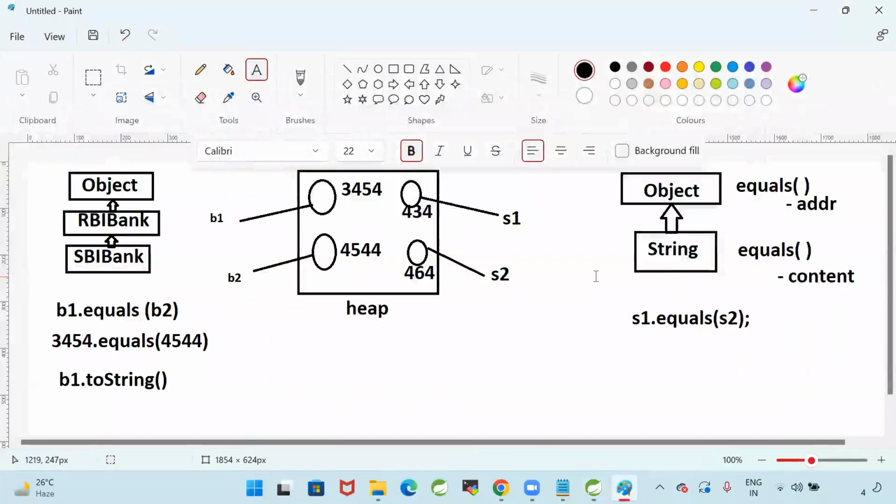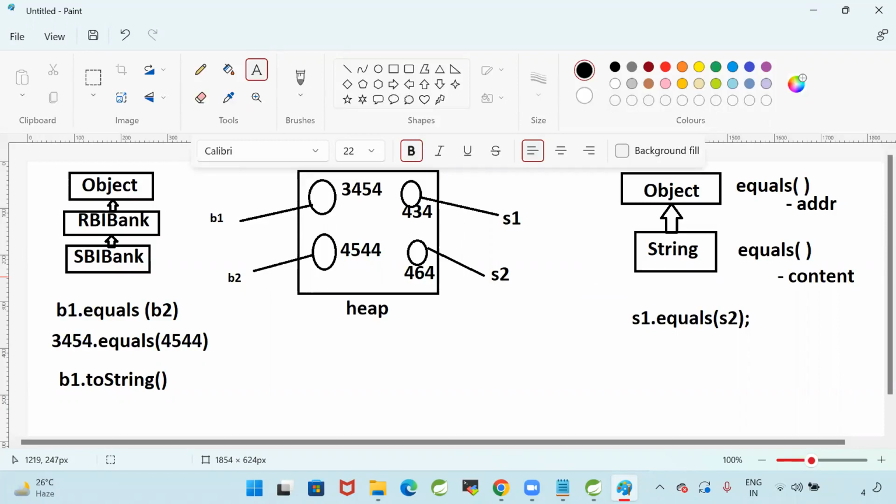The toString method in the Object class gives some output. The String class toString method will print the content of the object. Getting my point? So the String class doesn't like its parent implementation. That's why they are overriding the methods. hashCode method, equals method, toString method, all the methods are overridden in the String class.